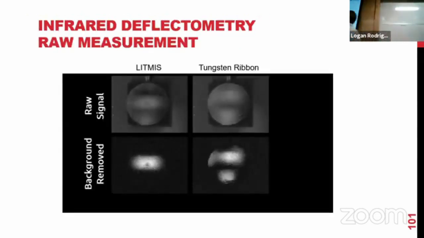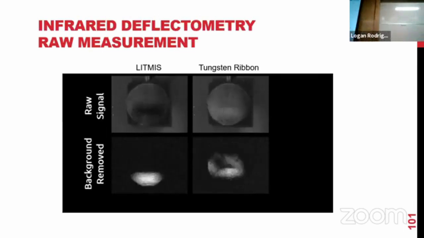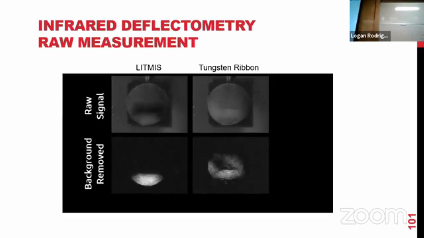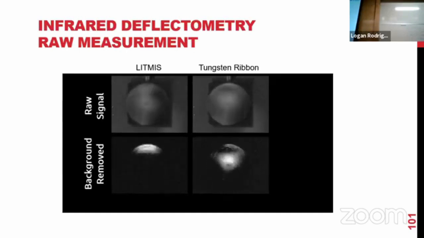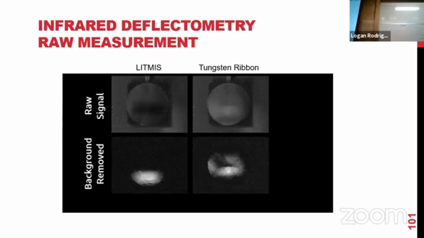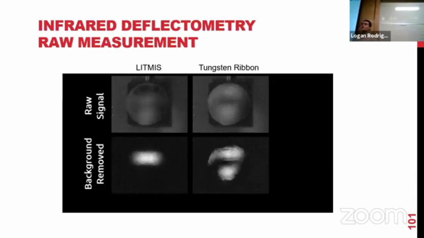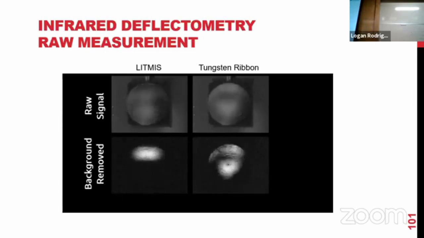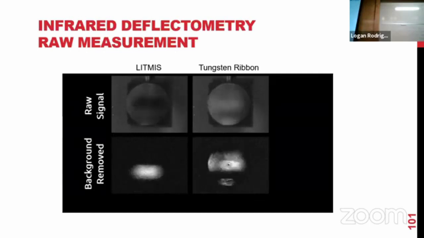On the left-hand side, and that linear stage emits a lot of heat. So that's what that signal is from. For the tungsten ribbon case, you can see the ribbon staying up here. You see obviously it's not flickering, but it is on. And we subtract the background images that we collected in the beginning. And what we're left with is the ribbon, but unfortunately, it's also the signal from the linear stage motor.